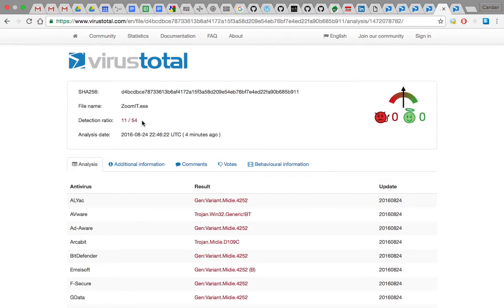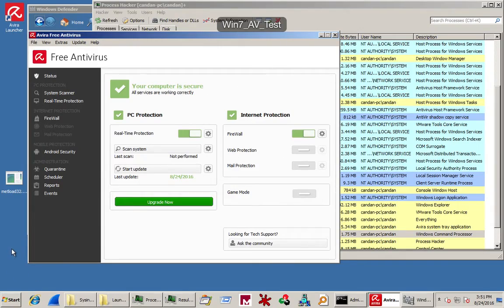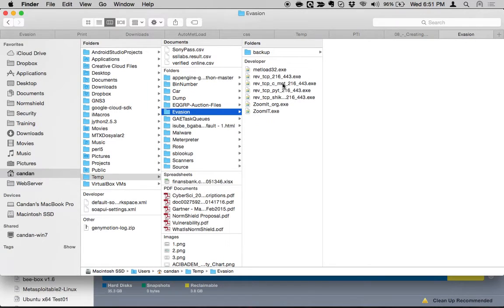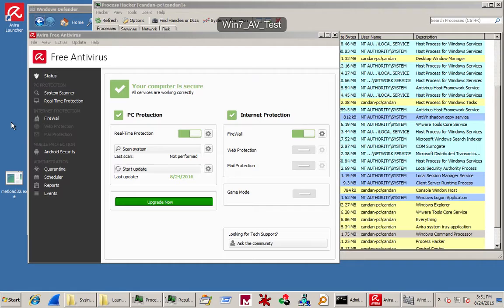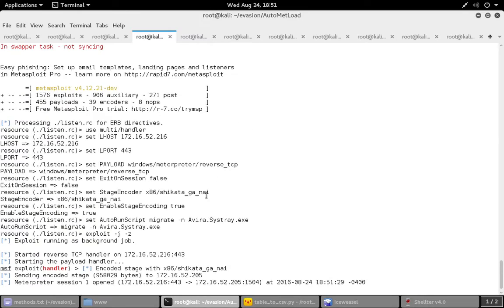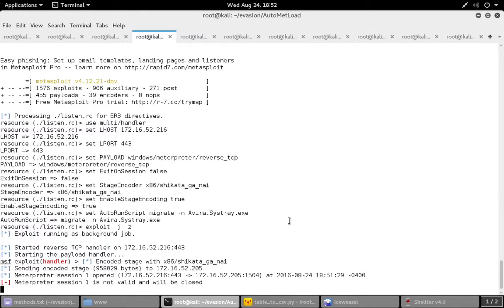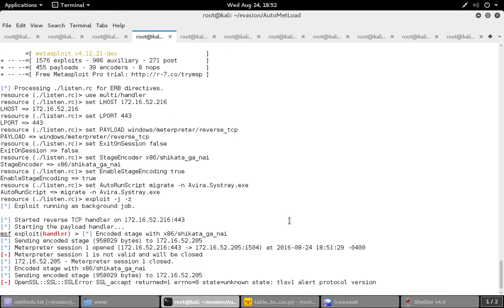And I will run this one on an antivirus-enabled machine. For example, this is going to be my machine. As you can see, it is up to date. And the coolest part is I changed the code a little bit in order to make this work. Let's copy and paste here. Okay, the listener is actually working here. Meterpreter session is closed. What's happening here?